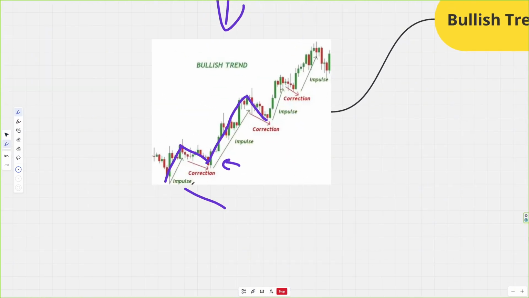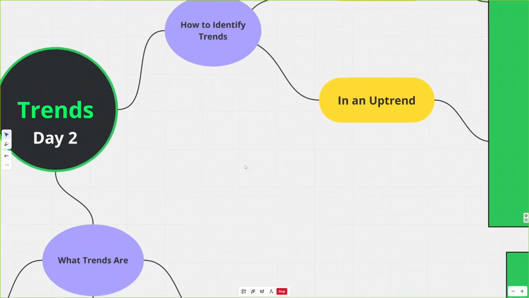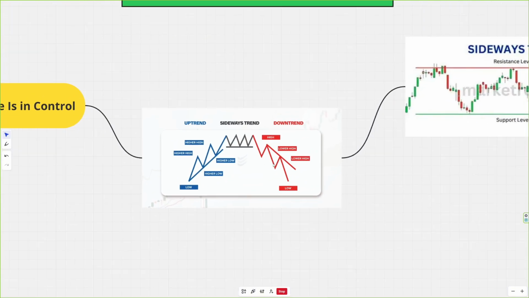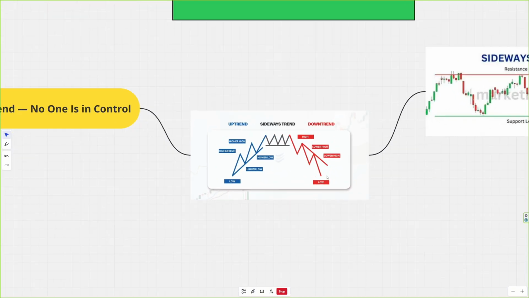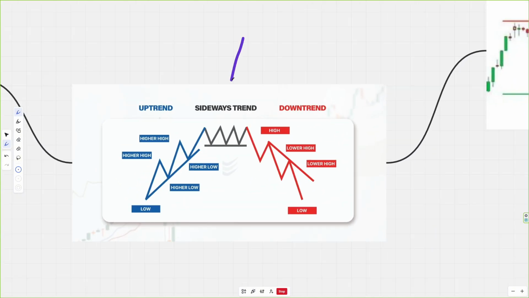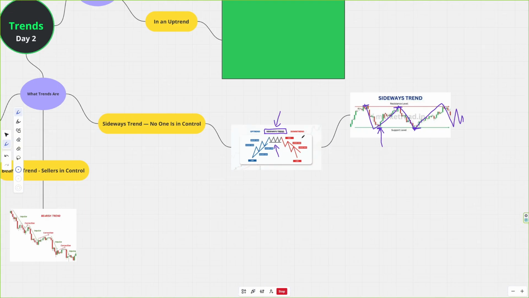Don't be confused. Now we're going to the third trend, and that is the sideways trend, the consolidation area. Consolidation means neither buyers nor sellers have full control. Price moves sideways and gets stuck inside a box, and the market has equal buying and selling pressure. This is where beginners lose money, because price is not trending, it's just ranging, okay? Personally, I don't trade in the consolidation area because I don't know if the market will go higher or lower. So I don't trade the consolidation area.